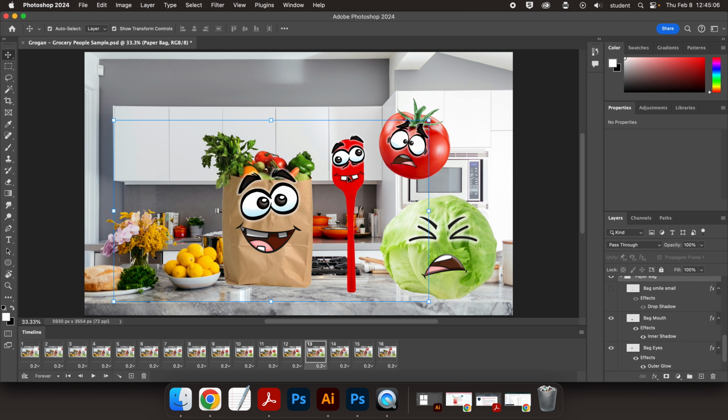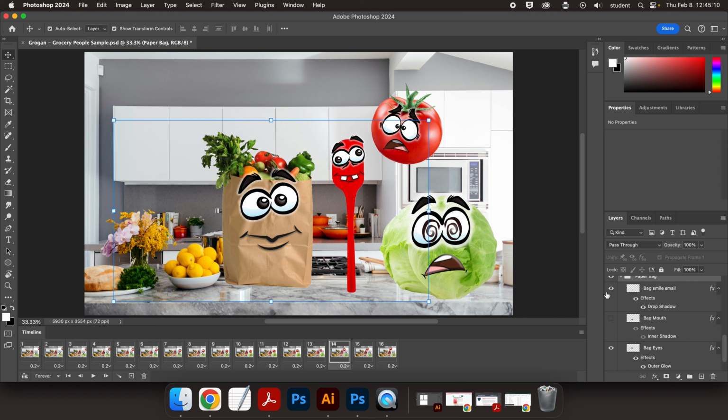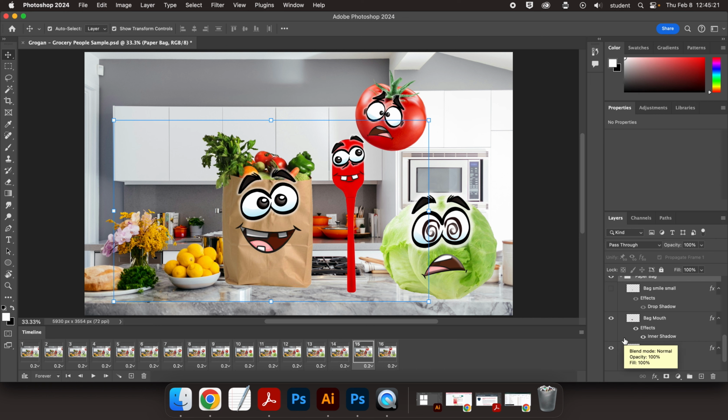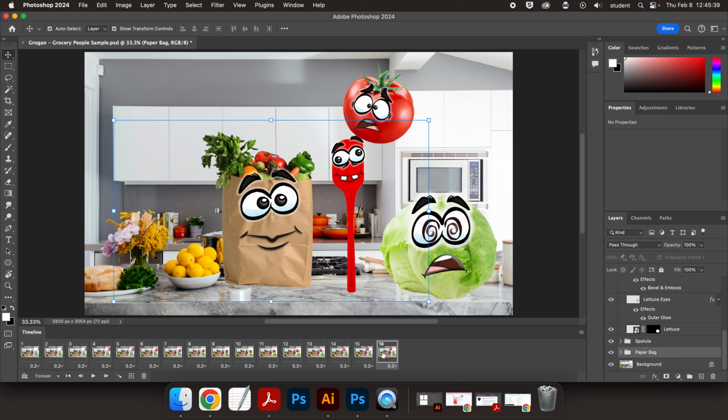And the spatula, the next one, I want the mouth to change. And maybe this is the frame that the spatula notices what happened. So turn off the small smile, turn on the mouth. And we'll keep going. We have to change this paper bag, small smile, bag mouth. So it definitely would have been easier if I didn't forget about this part, because I would have duplicated these changes. There we go. But now that I've changed them, the changes are in effect.